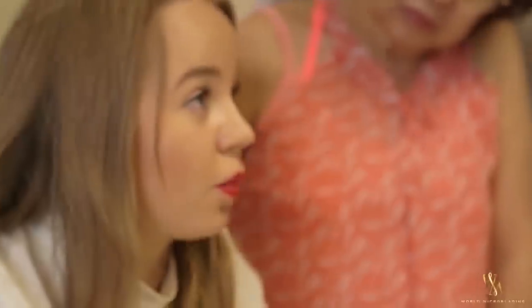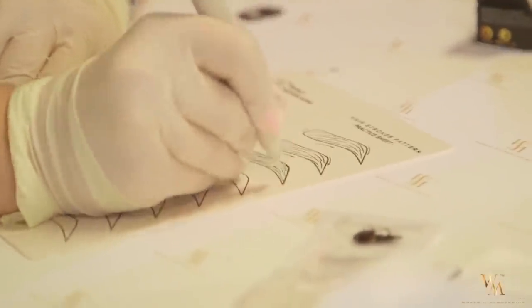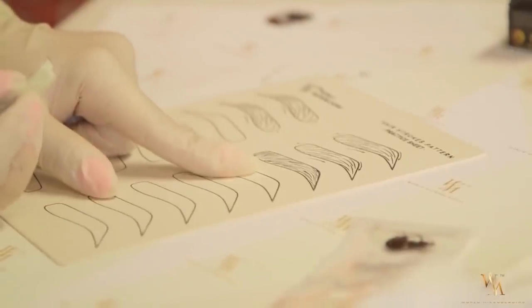When I feel that I do have too much pigment on my blade, I either wipe my blade or I just drop a little bit back to the color cup, because I don't want to work dirty. And I'm going to show you what happens when you work dirty. You can see how clean I worked over here. I'm going to show you soon how it looks when you're basically wiping after the first step.